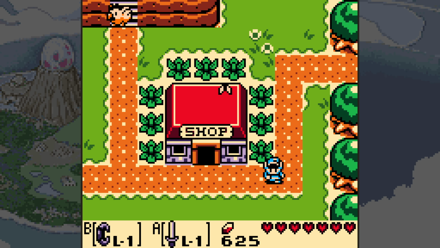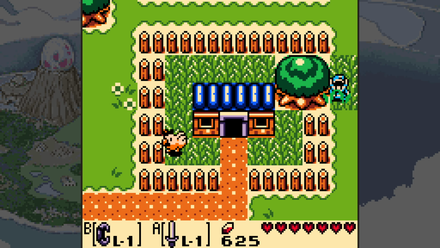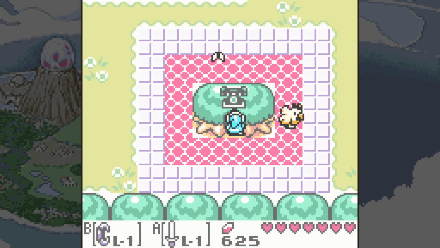Let's see what our good old friend at the telephone booth has to say, because we really don't know what to do at this point. We know about going to the desert, but what else is there? Let's see.